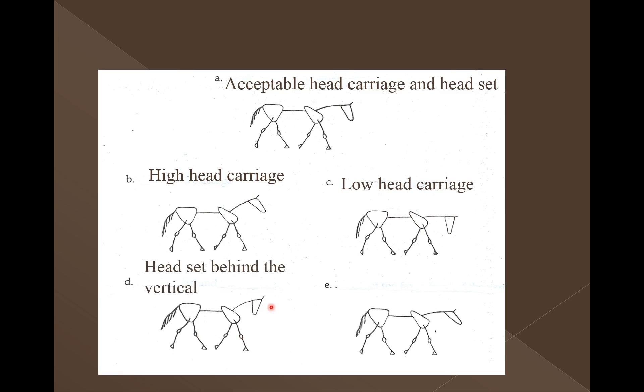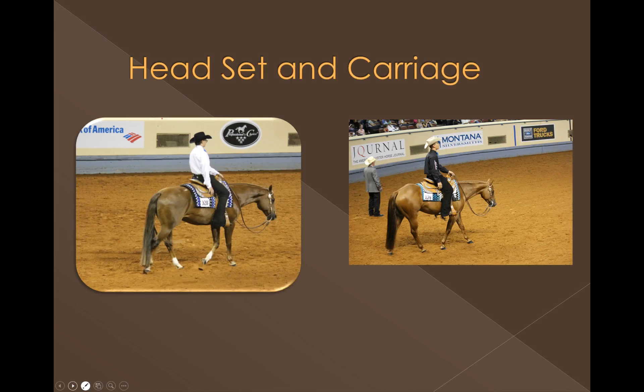This one shows an unacceptable head set — not only is this horse's head excessively high, but his nose is behind the vertical, which would be unacceptable. The final one also has an undesirable head set because his nose is really bumped out, showing not much brokenness and not much collection. We'd like it a little more perpendicular — more like the acceptable example. This horse would probably be a little less broke, potentially bracing onto the bit and not having as much give to his mouth as we'd like to see.